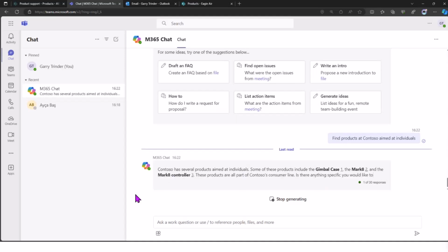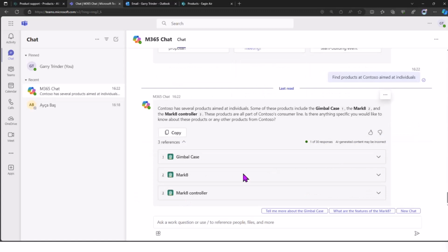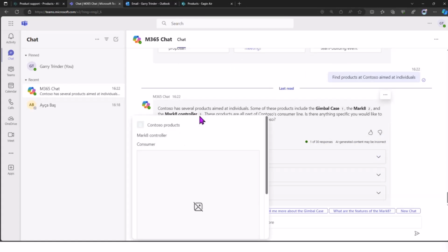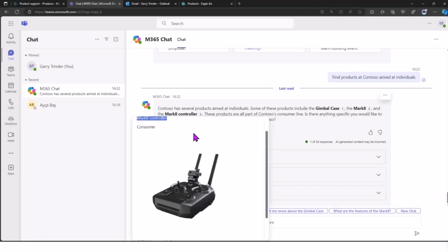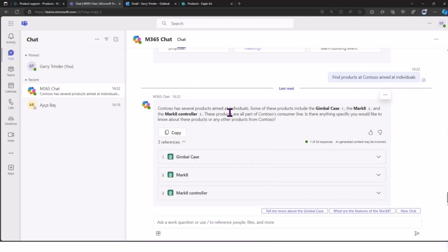So in the case where I showed the message extension in Teams, it passed the Mark 8 value, and that was direct from the user interface. That was direct from me actually typing in the words. With Copilot, that's different. The same thing is happening, but Copilot is deciding based upon what I've passed in as the prompt what to send through. Okay, so it's slightly different, but you can see that we've got some similarities here where we have our main adaptive card with our actions in here as well that show in the results. So it's working exactly the same way in Teams and Outlook.